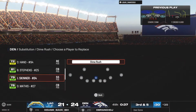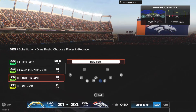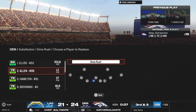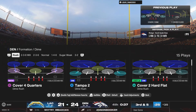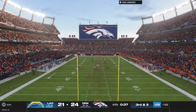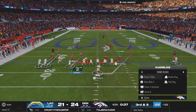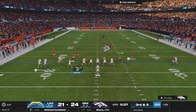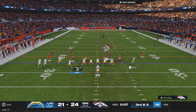This is one of those situations that plays directly into the hands of the defense because think, Mike, they know this offense has to be one-dimensional. This has to be a pass. So what do they do? They bring in extra defensive backs. They clog up the back end. And at the end of the day, there's just nowhere for the offense to go with the ball. This crowd trying to be a factor, getting very loud now. It's 3rd and 5.